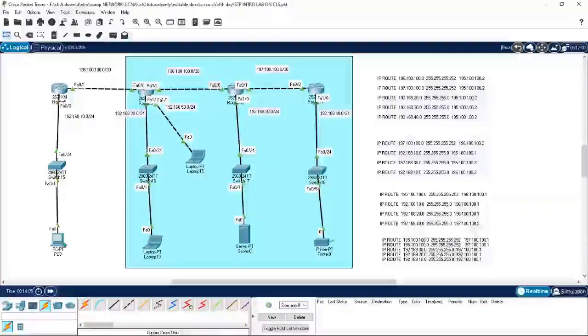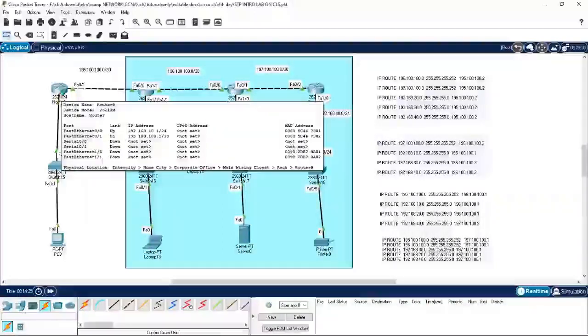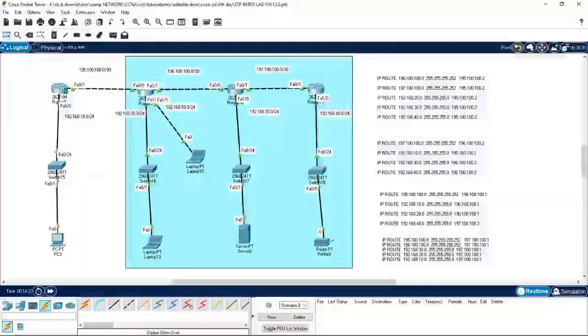Whenever a packet is destined for the 192.168.50.0 network, router 1 must forward it to the next router without dropping the packet. This is the scenario where we use the default route. Whenever an unknown packet comes which is out of the route table entries, don't drop it, just forward it to the next router.